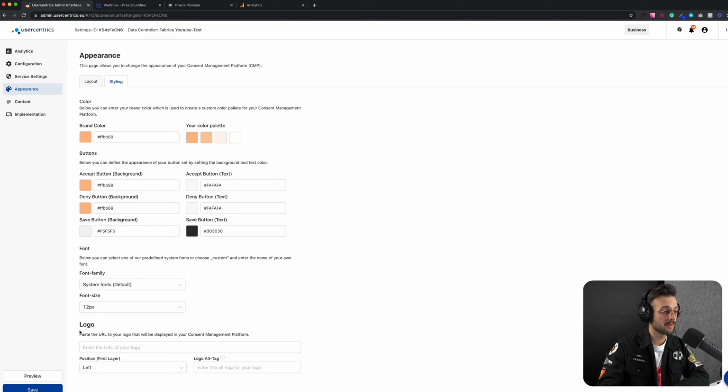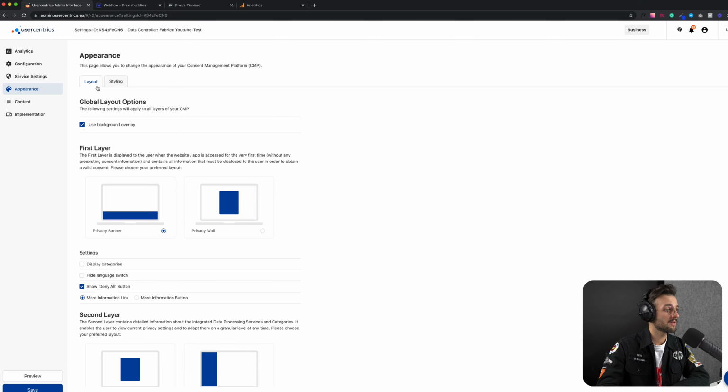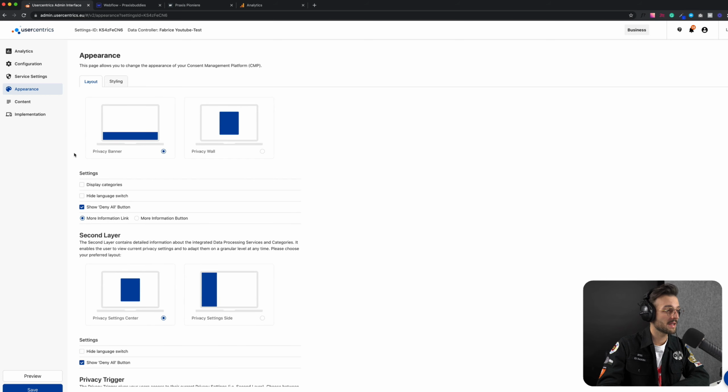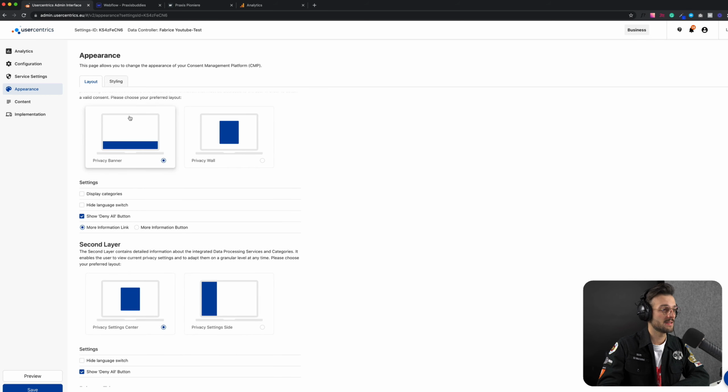And you can also upload your logo right here. This is really up to you how you want to style this whole thing. And beside the styling, you can go to layout, and now it becomes a little bit more clear what this actually is about. So you can style this cookie banner on the bottom of your site, but you can also make it in the middle of the site. That really depends on your needs and your preferences. I like it more that people can see the rest of the site, and that's the reason I make this privacy banner right here.